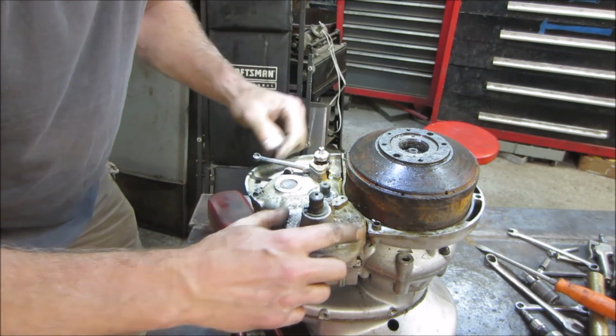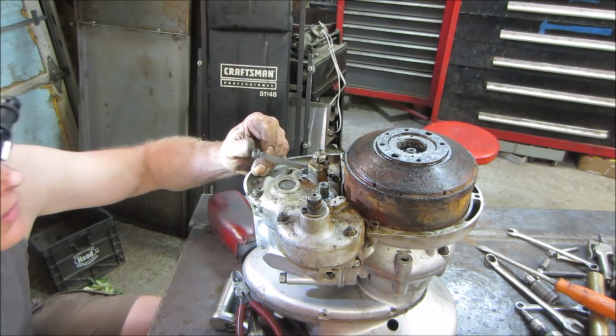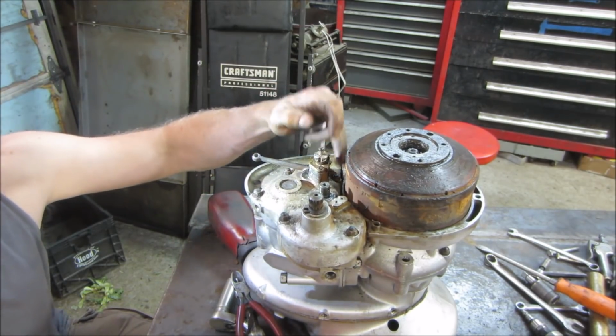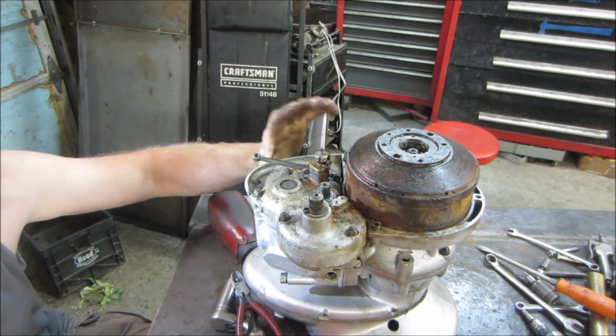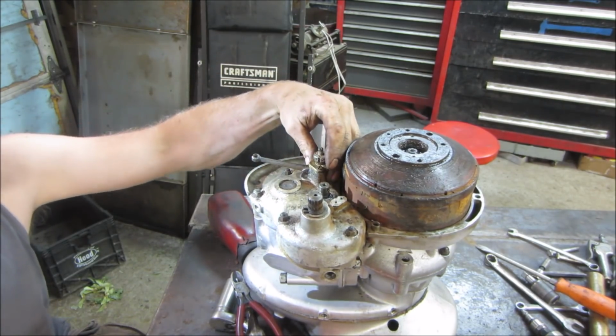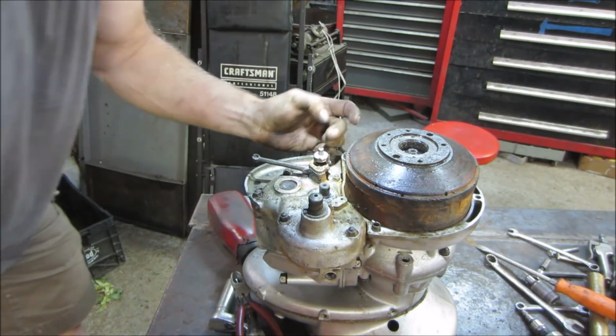I don't know if the clutch lever needs to come off. Let's take these guys off and we'll see if we get any movement with the case. I'd rather leave this together if I don't have to, because I don't know what's on the inside of it.